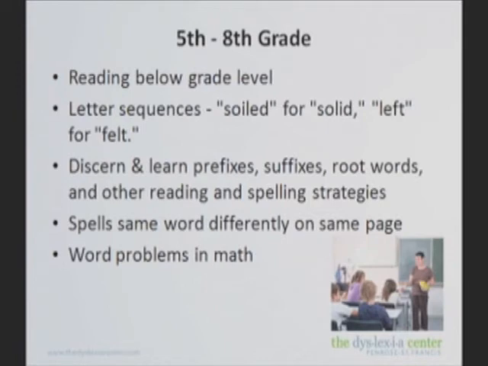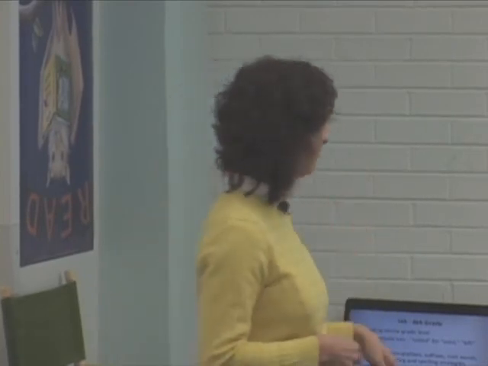They will spell the same word differently on the same page. And you think to yourself, why not spell it the same way? Why not refer to the first way you spelled it? Or if you think you spelled it correctly the second time, why didn't you correct it the first time? Why do you leave it like that? It's not a matter of laziness. It's just really a matter of struggling so much with the symbolic element of language that the connection isn't really there, that they've written that word before and they've written it in a different fashion.